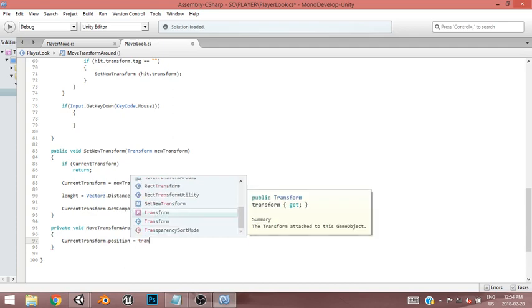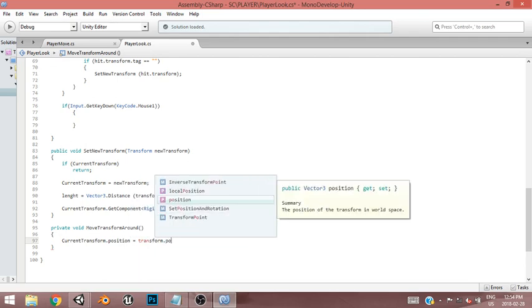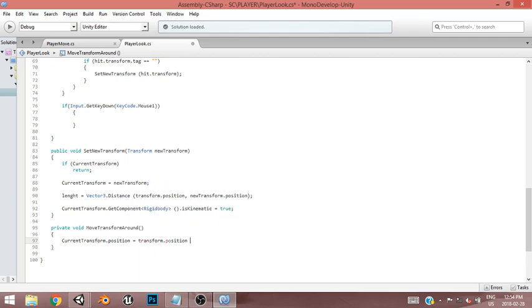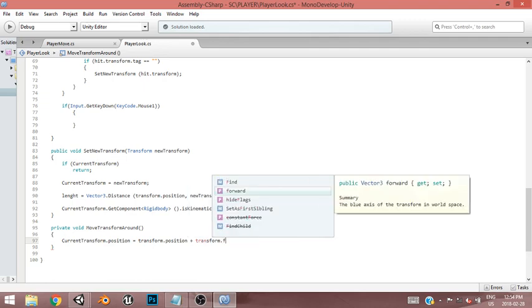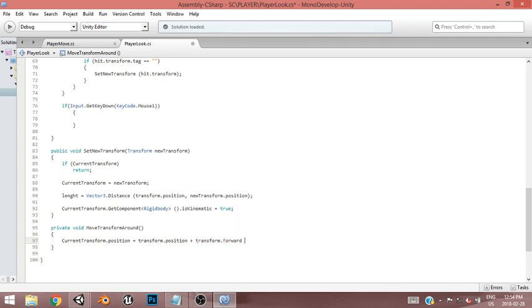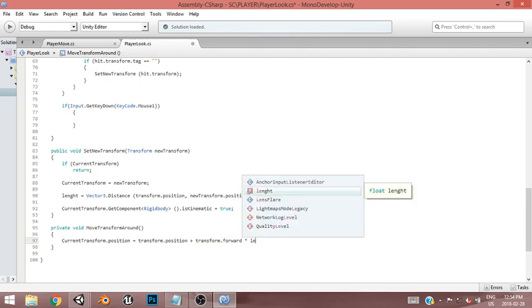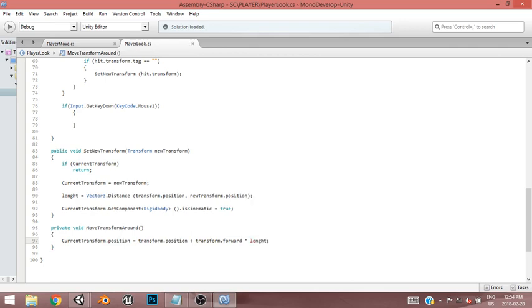So this transform is the player's transform, so the camera's transform dot position plus transform dot forward multiply by length. And that's where the object's going to be floating.